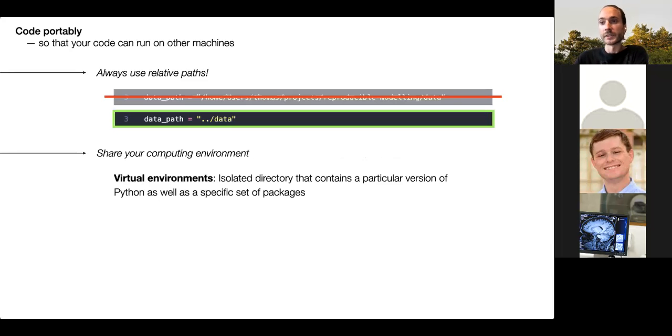Another thing that you need to be aware of is that the software that you're using when you write code might change over time. So you typically don't write all the code yourself for your project, but you use libraries that are openly available, open source if you want other people to be able to use your code. And these versions of the software might change. So input arguments might change, or function names might change, and then someone else might install the right software, but in the wrong version, and your code might break because something just doesn't fit anymore.